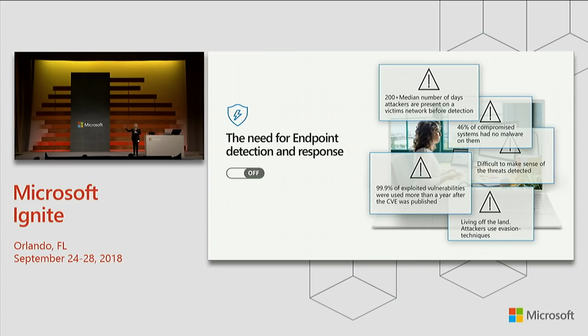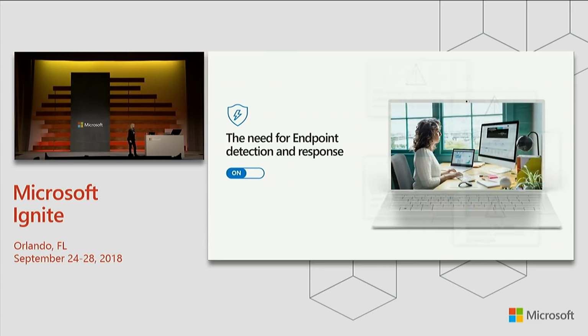I have a few stats out there. You can read them. But if you turn on EDR, you will be able to detect the attacks that are happening on your network or threats. Doesn't need to be a big data breach. You get the insights, you get the tools that you need to investigate and analyze, and then, of course, respond appropriately.